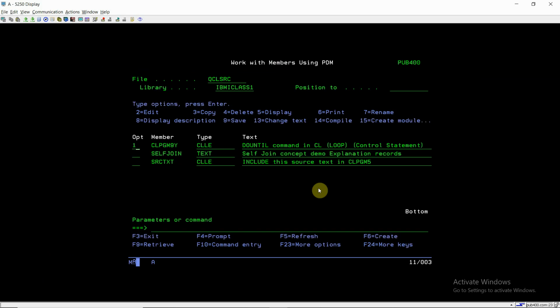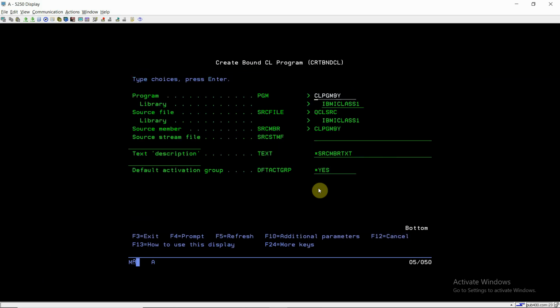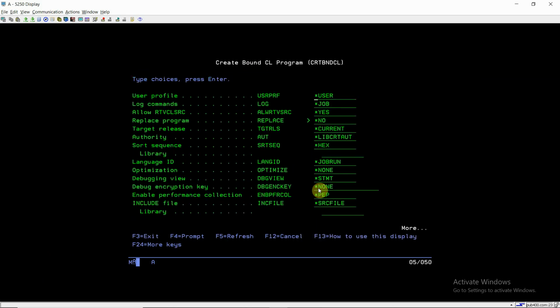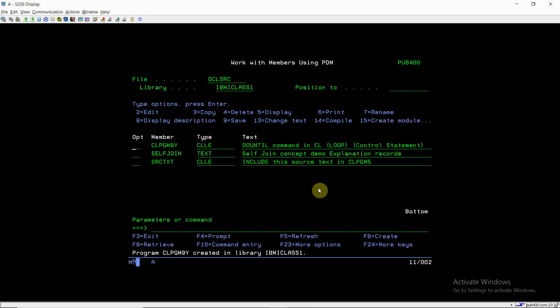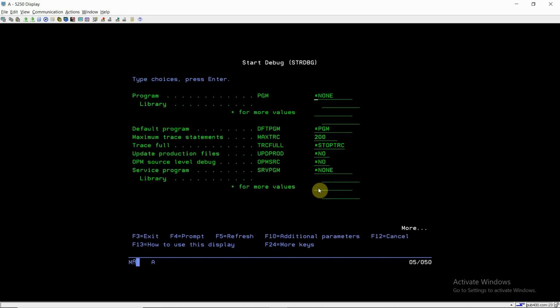So let's debug this program. First I compile this program, now I'll be debugging it.